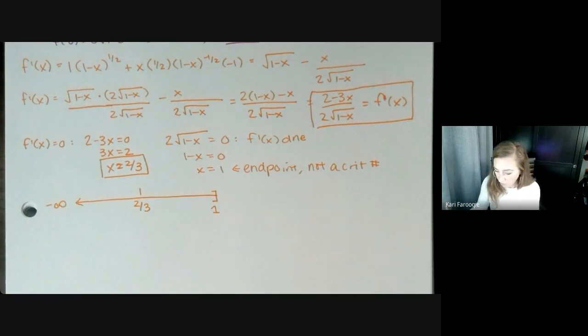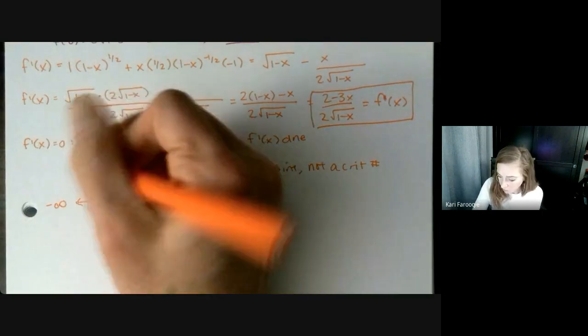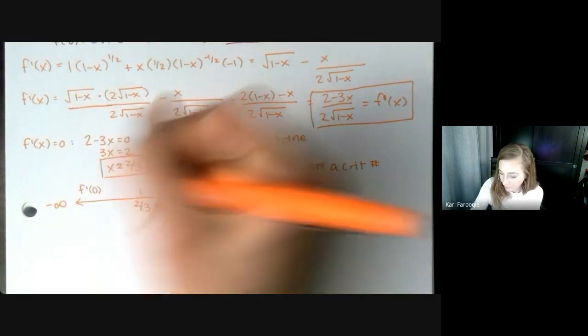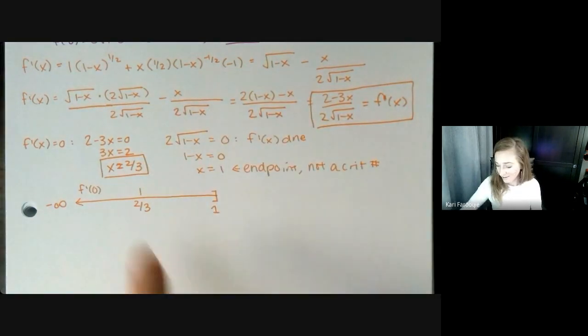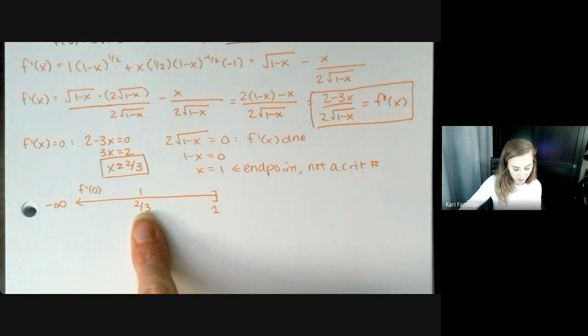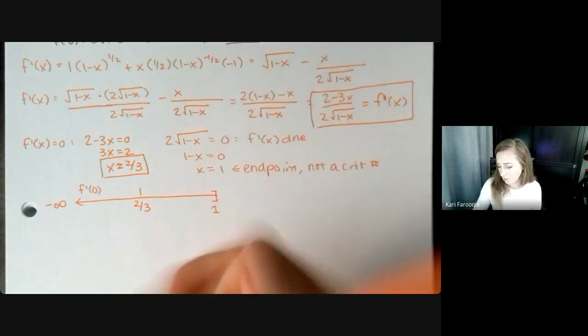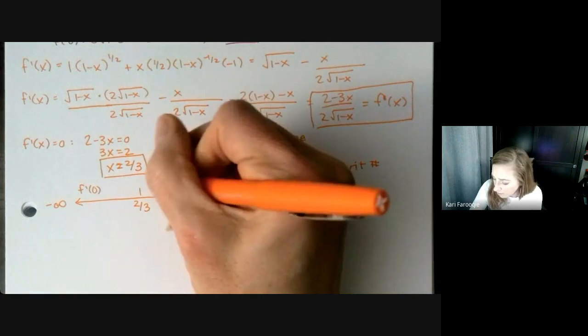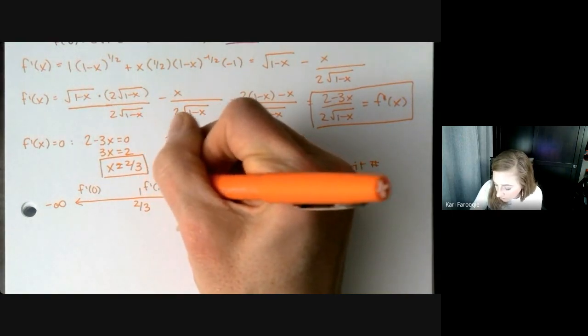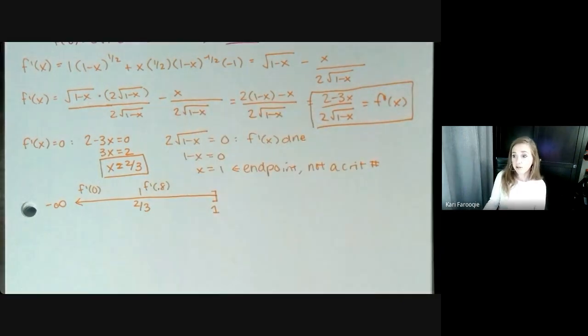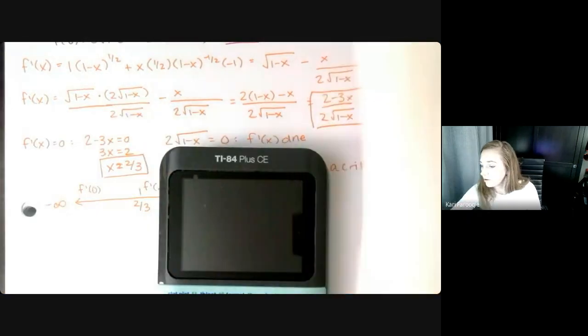So I would say probably you could test f prime of 0. Why not? And then maybe test, don't pick 1. You need to pick a value that's somewhere between 2/3 and 1. If you know 2/3 is like 0.67-ish, then I would say maybe test something like 0.7 or 0.8, something in between 2/3 and 1. So we're going to look at the first derivative evaluated at these numbers.